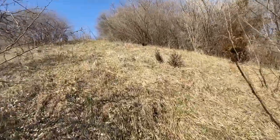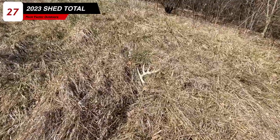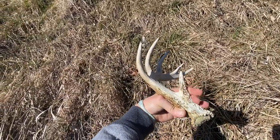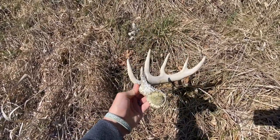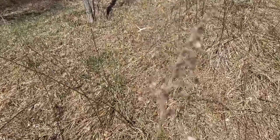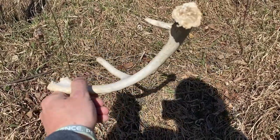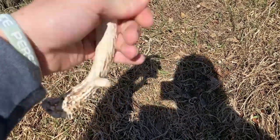Oh yeah, I definitely think it's last year's shed. Yep, it is. Wow, pretty good little buck — six-point side. Yeah, definitely last year's shed. I'm not even sure what deer that is. Missed that one last year; he might have dropped late. Another one from last year. Maybe I didn't walk this last year — I thought I did, but maybe I missed it. Finding two from last year right off the bat makes me wonder.